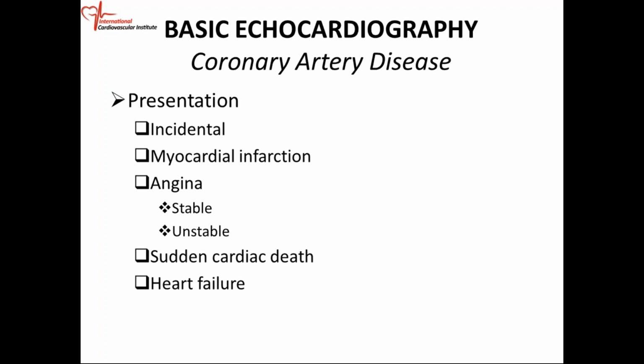So, you know, we divide angina into stable angina and unstable angina. Stable angina is, every time you walk, say 10 meters, you get a little discomfort. You stop, it goes away, and you constantly have that stable angina. Whereas unstable angina is, you start getting this chest discomfort with less distance walked or less exertion, or it starts to come more frequently, or it comes at rest. That's what we call unstable angina. So those patients are very high risk.